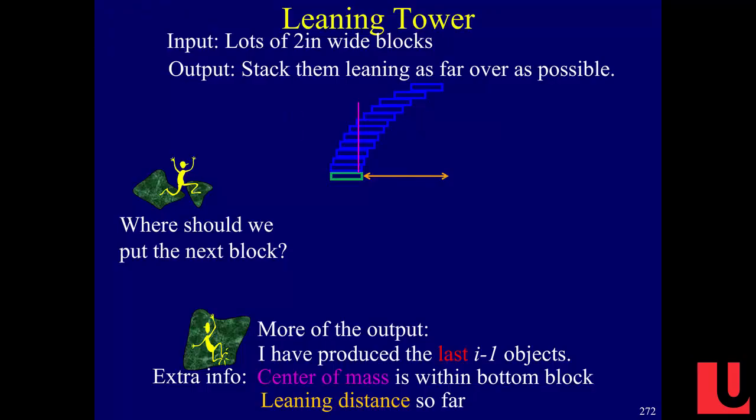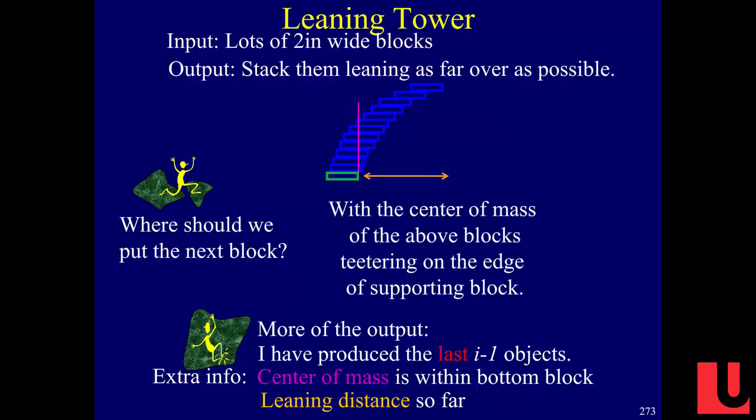Why? Because we need to make some progress. So where are we going to put it? I'm going to live dangerously. And we're going to put it so that the center of mass is just teetering on the edge. Now, if you wanted to, the whole thing would go through just as well if we cut the distance in half. So we wouldn't be quite so greedy. But here, let's go for the full. Everybody good?